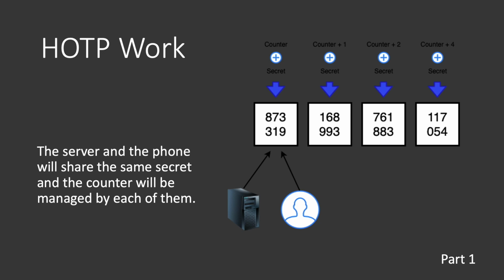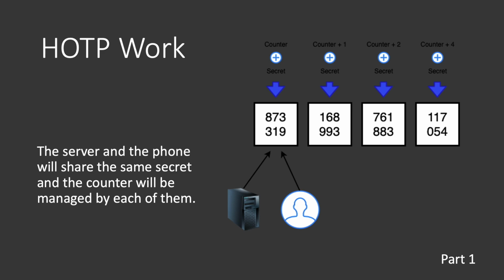So every time I open it and I take a code, the counter is automatically incremented by 1. And similarly on the server, every time I open it to log in, the counter is automatically incremented by 1. So if the code matches when we log in, between whatever I have on the phone and whatever the server has, it is automatically approved, and I'm allowed to log into the system. So let's say I have opened my phone and I got the code, I have inputted it into the server, and it granted me access. Great.